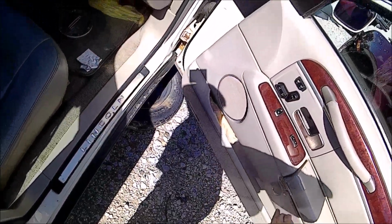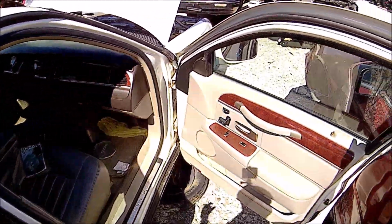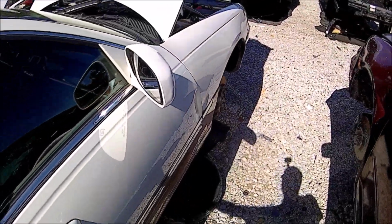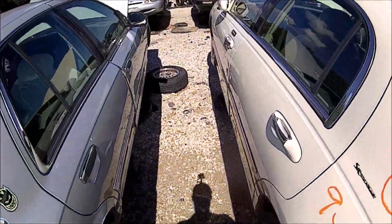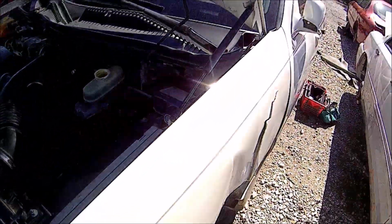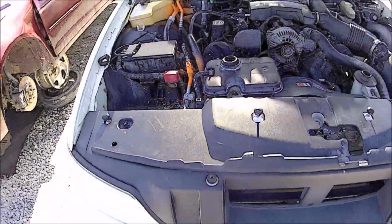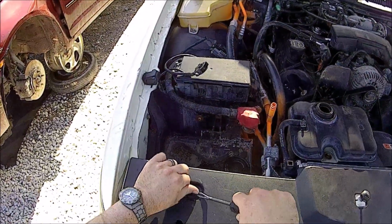Okay, so someone taped this thing up for some reason. I guess that doesn't work. We're going in there for that door module. I want to know if it's in there or not. Someone already took the stereo out of it. Of course they did. Key. Bondo. A lot of it too. Headlights aren't the best, but that's not what we're after.